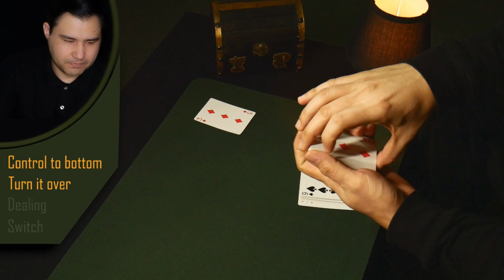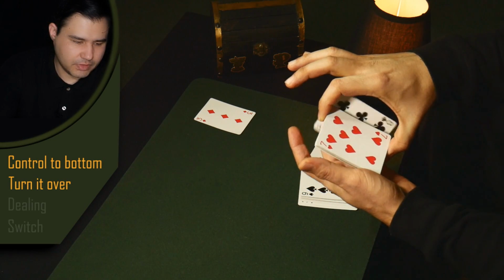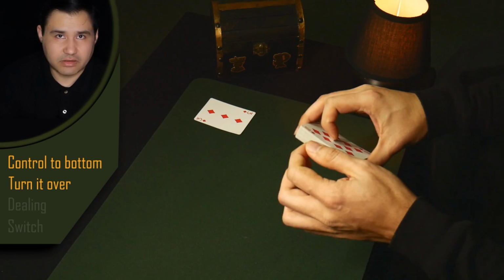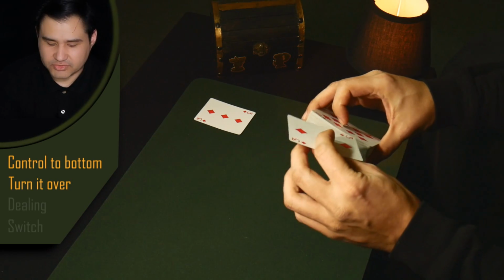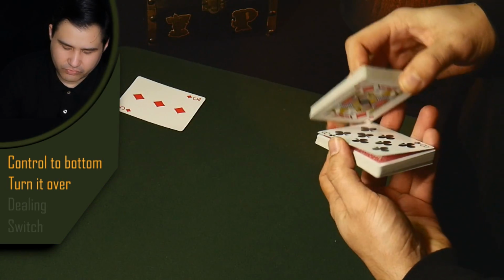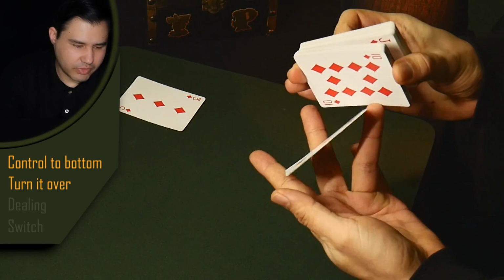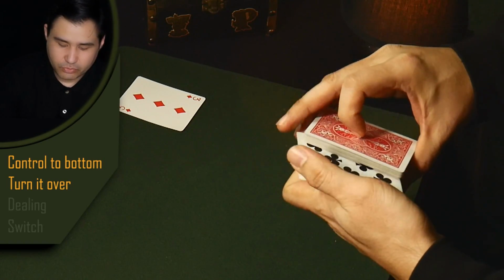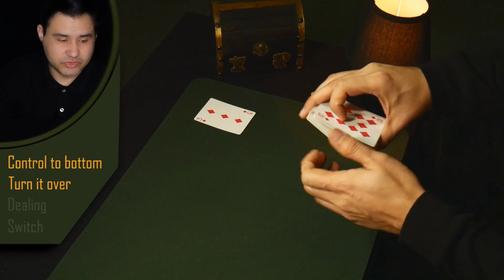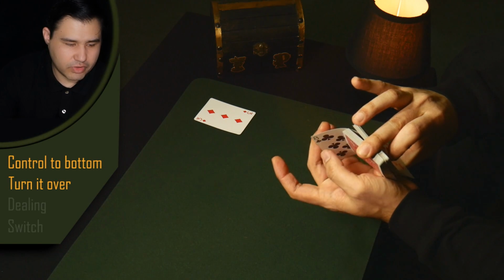I'm gonna flip it over from here with a ring finger all the way around and bring it towards the bottom. That's a nice way to bring it directly and turn it over at the same time from the center all the way where you need it, which is the bottom. I'm gonna riffle with my thumb to find the double face card. Notice the ring finger. I'm gonna bring it all the way around, but you have to be careful with this move because you have to use the palm of your hand to conceal it. Okay, so once again, all the way around.